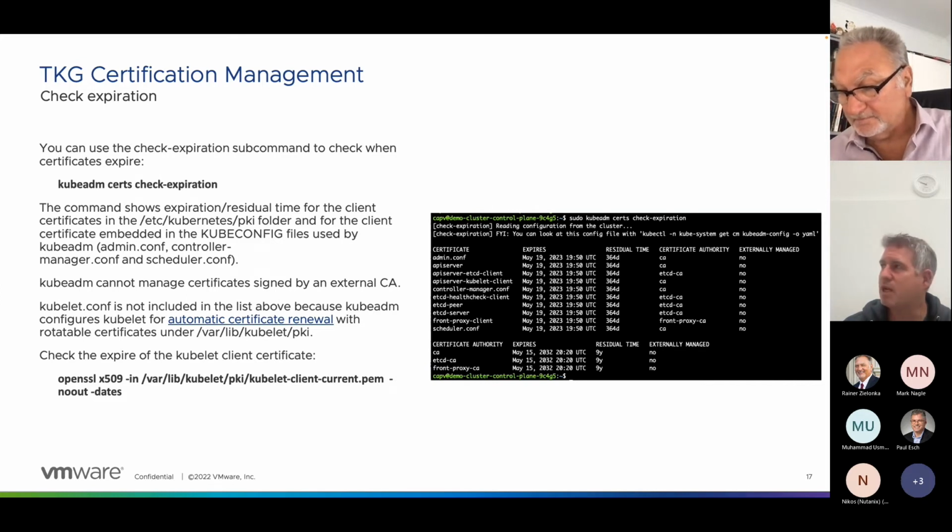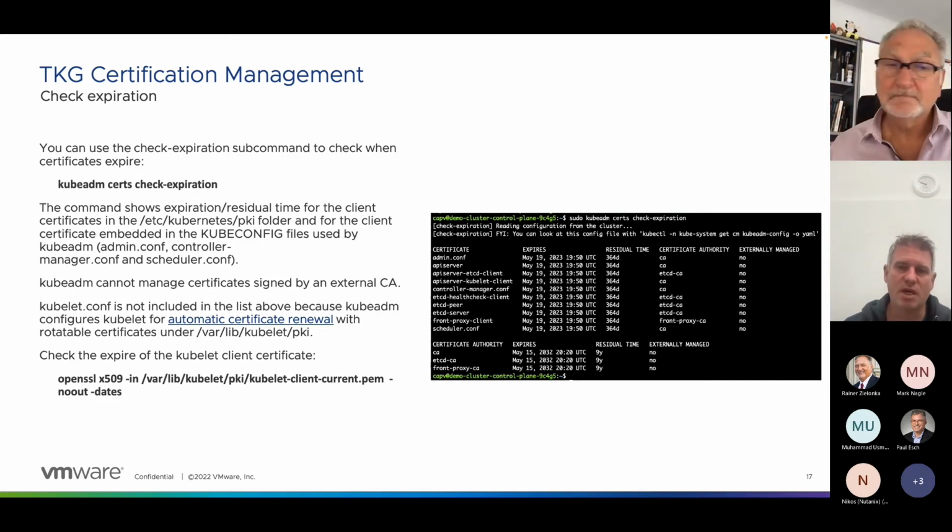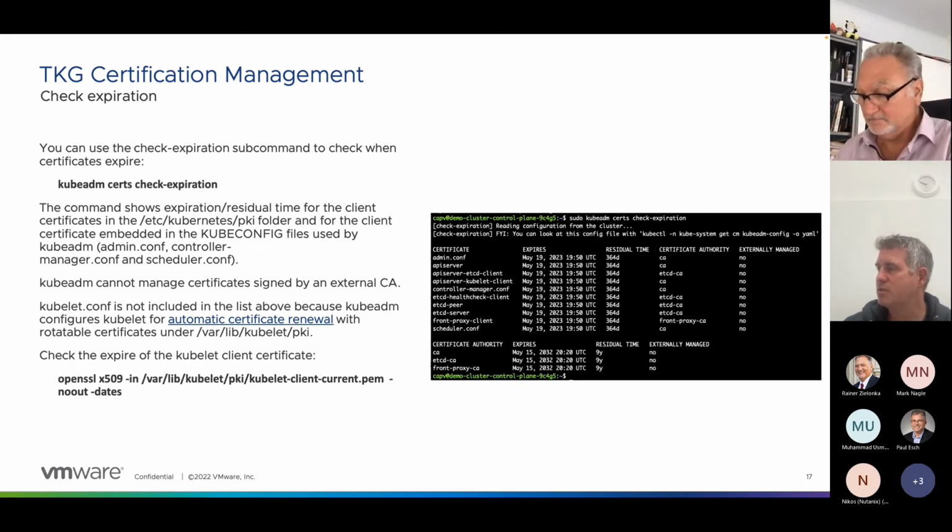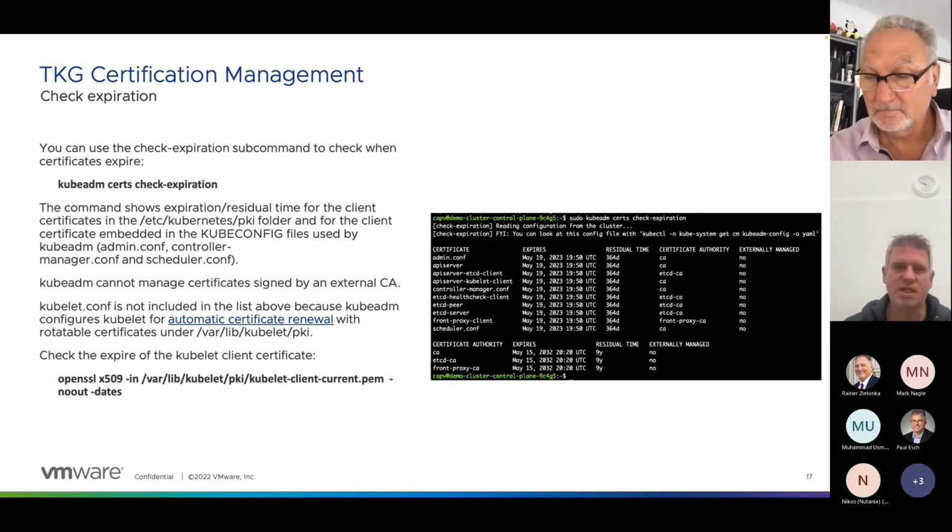And then down at the bottom, we have our certificate authorities, and these are 10 years. So you can see that it goes from the time of installation, it's 10 years. So we have a CA for all the Kubernetes certs, and then we have an etcd CA and a front proxy CA that's more for extending the Kubernetes API. We won't go into that one. So you can see the certificates have 12 months, and then the CA is 10 years.